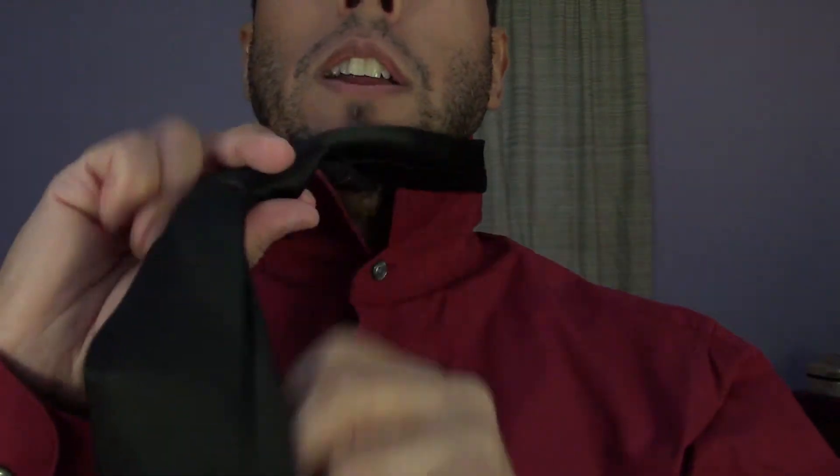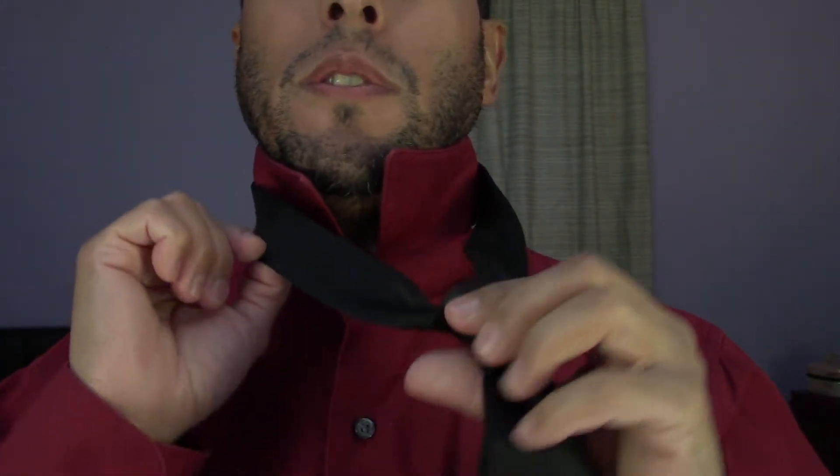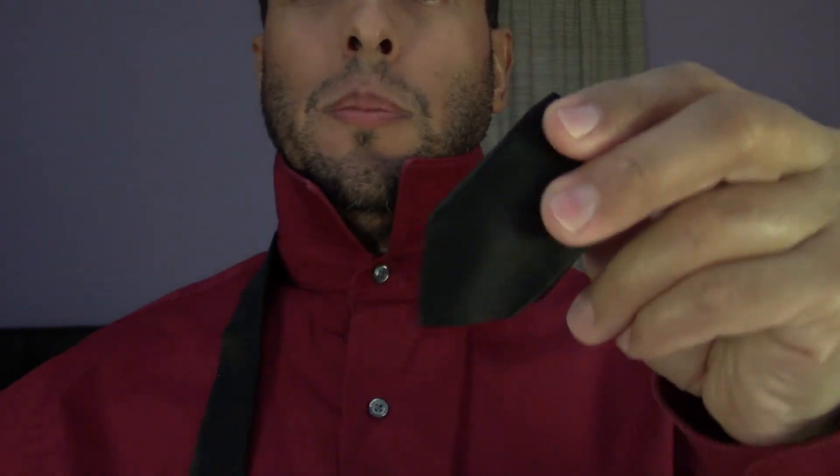The tip of the wide part should sit right at the top of your belt or covering your belt buckle — and that's your half Windsor. For the full Windsor, it's been a while since I've done that one. Once you tie your tie you can always undo it — pull the knot out wide enough, then slip it over your head so next time you just grab it from your closet already tied and slip it on. Let's undo this and go through the full Windsor.